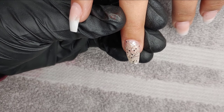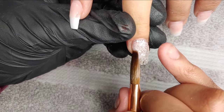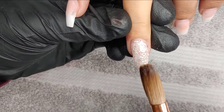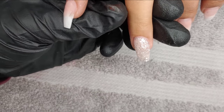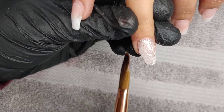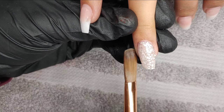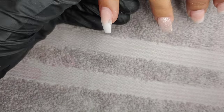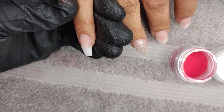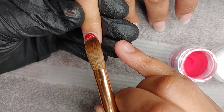So she just wanted this glittery, simple, silvery acrylic, and then I went ahead and capped it before my monomer gets really pigmented with that other red we're gonna be using. Okay, the red that we're gonna be using is the Apple from the Mia Secret Fruity collection. Excuse me. And it is a super, super beautiful red, you guys. This is the red that I'm talking about. So this color is gonna go all over the rest of the nails.